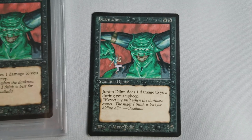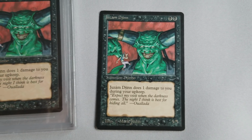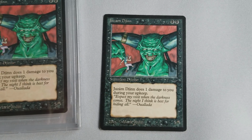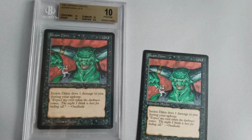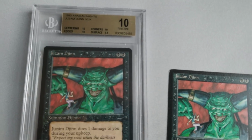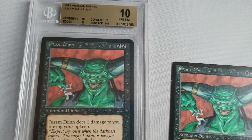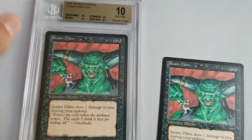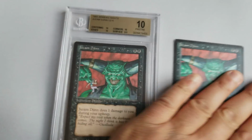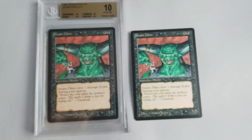So there are some variations in terms of print quality, which affects the overall grade. But that's what makes these obviously gem mint examples really precious, but pristine examples are really, really, really special. So this one's going to be going away to a collector, and it's kind of a sad goodbye.